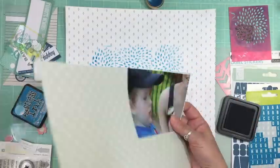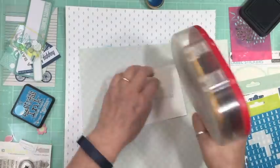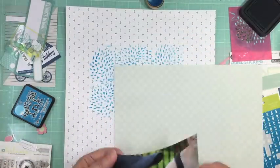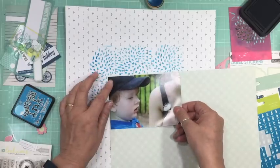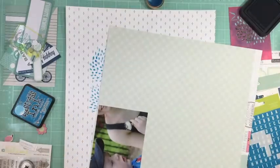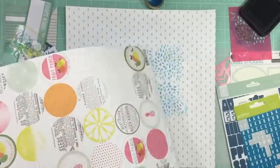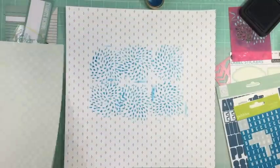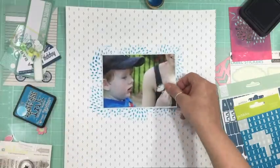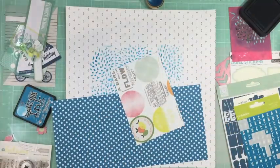Now I have some scraps here, and this one here, I'm pretty sure it's the back side of the Citrus Bliss, the one where you punched out all the circles, the 2-inch circles. I didn't think I was going to use that side, but I ended up using it. And yes, it is. There it is. And I ended up using it a little bit here and there. I did use more the punch outs than I did that side, but on this page it coordinated perfectly.